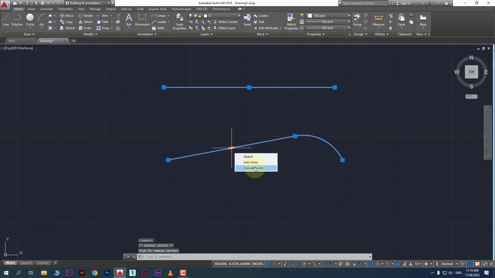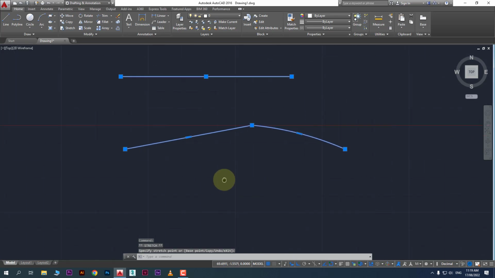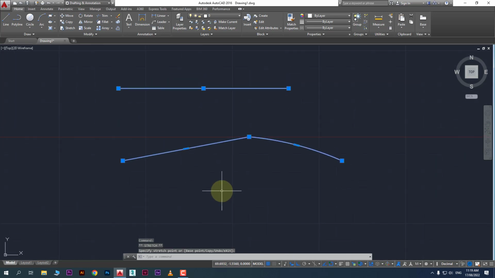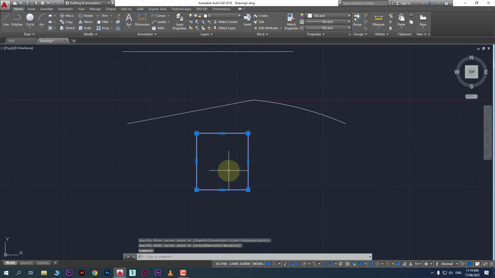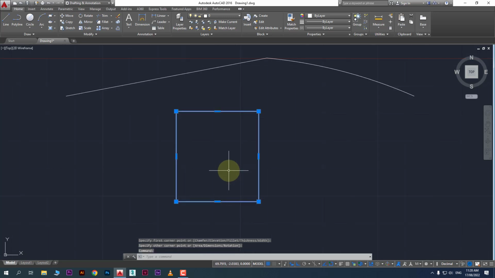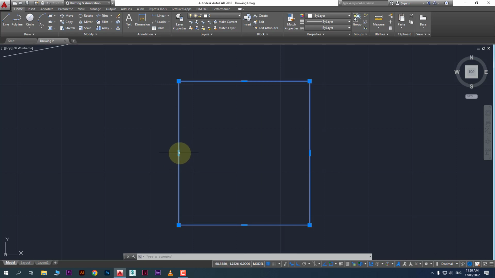And you can convert to arc, we have studied already, and you can also stretch. For example, this one, you want to stretch this vertex and you can provide a specific distance, alright. So that's the major difference between line and polyline, okay. If you draw a rectangle like this and click on the rectangle, you will see the rectangle is also a polyline object. Why? Because every line is connected, alright, and you also have rectangular vertices in between.